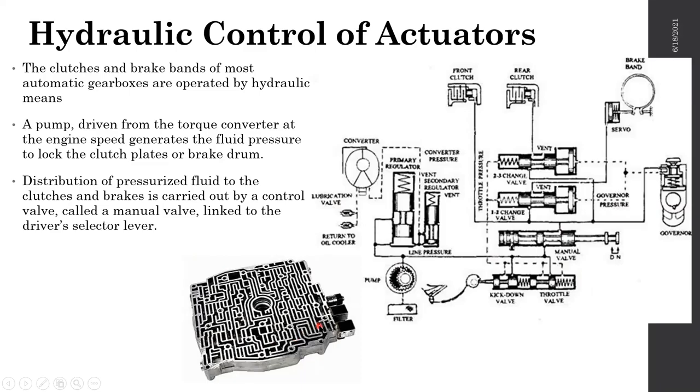In the valve body, these lines are where the hydraulic oil is flowing through. It looks like a mess. Oil is not always traveling through all of these. So these are the change valves: this is the second to third gear changing valve, and this is the one to two gear changing valve. When these gear changing valves actuate, only those lines will actually fill.